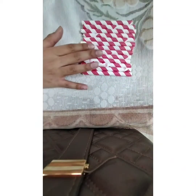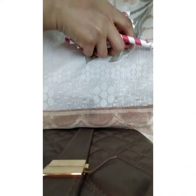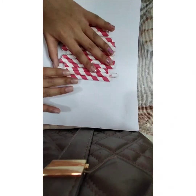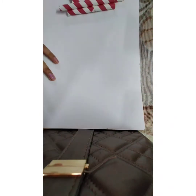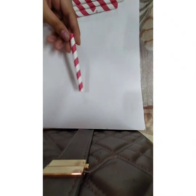So guys, now I have cut all those straws in half and now we need a white sheet. Place the straws on the sheet. Now we need to stick the straws to each other. So let's see how we do it.